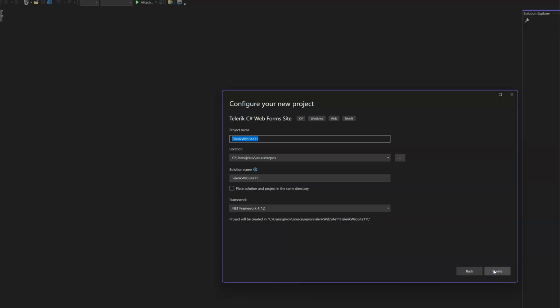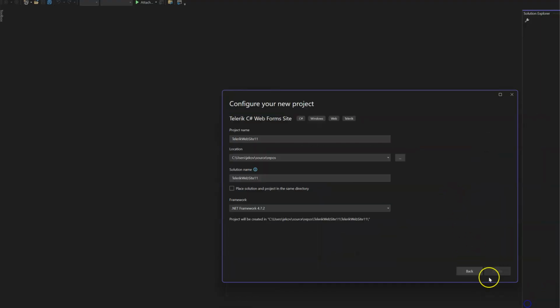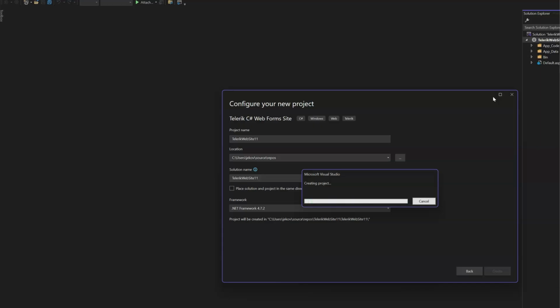Click next, give the name of the project and create. Next, finish. It's almost done.